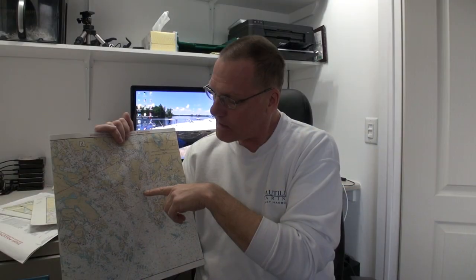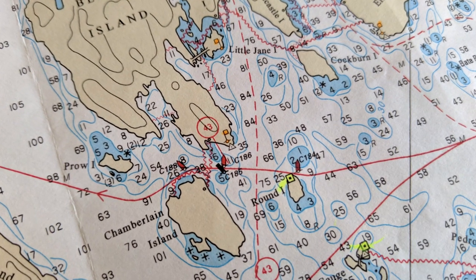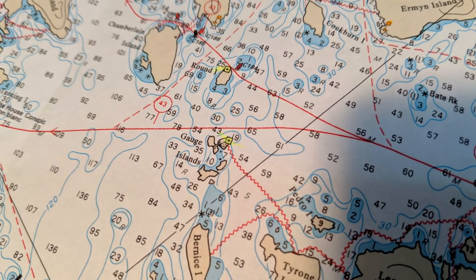And so, like I say, what I did was mark on the paper charts all of these symbols that don't necessarily jump out on the paper of the charts as to what they signify. So I did a little bit of learning and I took my time and I marked the day beacons on shore, which again are sometimes not that easy to see. The red ones are because they're marked in red, but the green ones are just basically a square box with a square dot on the inside, right? Because the greens are flat. And so I took some green highlight and I highlighted all the day beacons on shore as well. So at a glance, even wearing my polarized sunglasses, that bright green highlight would stand out.